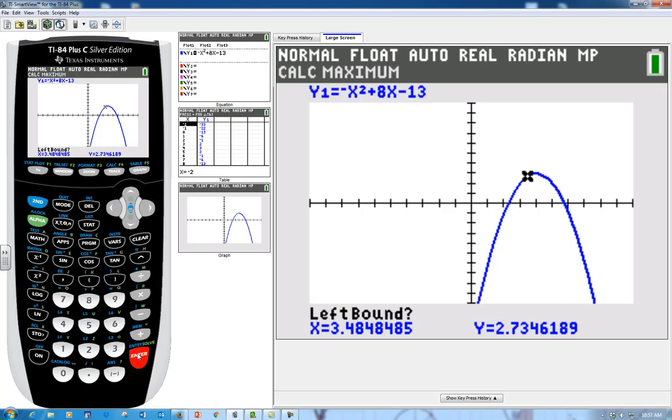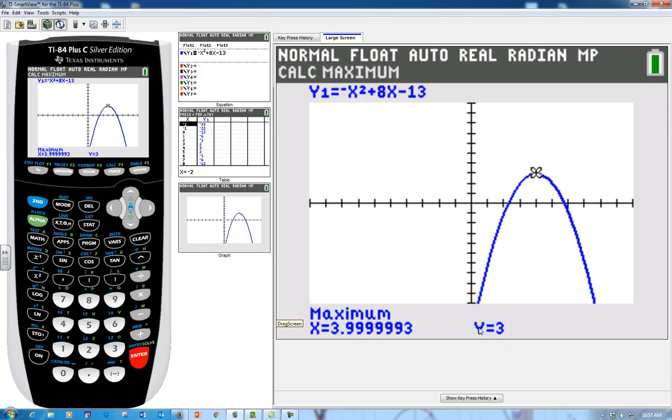and just hit enter. Then notice it says right bound, so you're going to go to the right of where you are, and I'm going to get just as close as I can to the right, hit enter. Then it says guess, and it's the calculator's way of saying, would you like me to give you the answer? Go just as close to it as you can and hit enter. And it says that the maximum here is 3.999993 and 3. This calculator is making an estimate, so probably this answer is 4, 3 for this point. In a minute we're going to do the algebra.